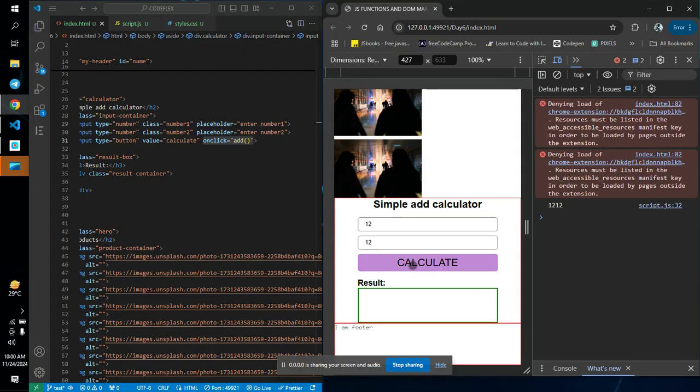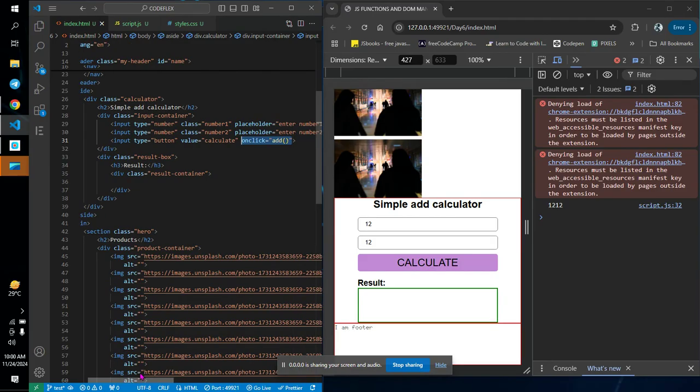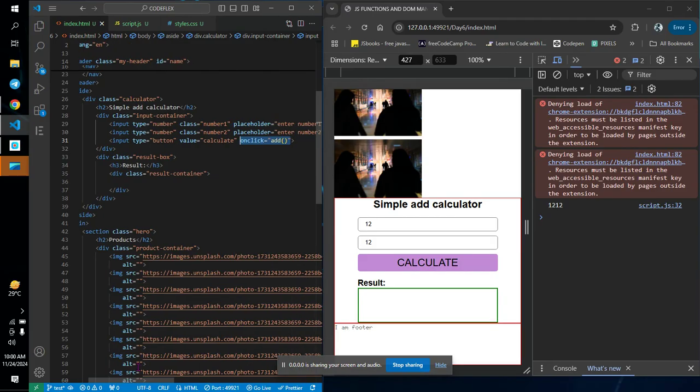The reason is very simple. In as much as my input type is number, what my JavaScript is going to get from an input is a string. So what the JavaScript has just done is what is referred to as string concatenation, right?